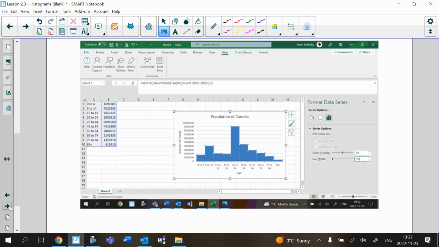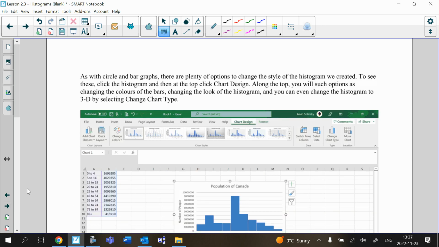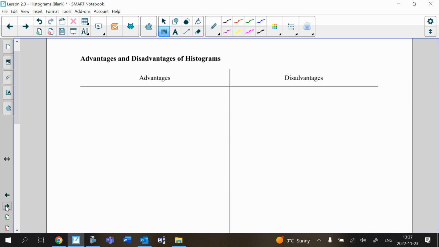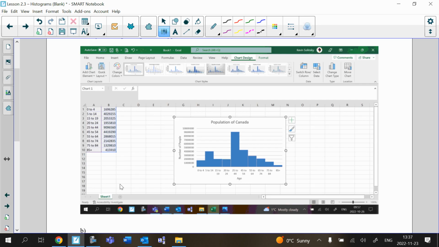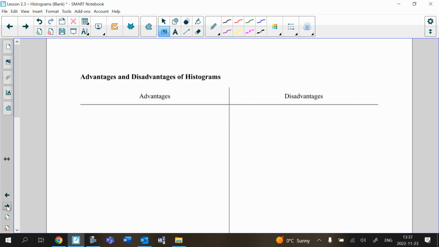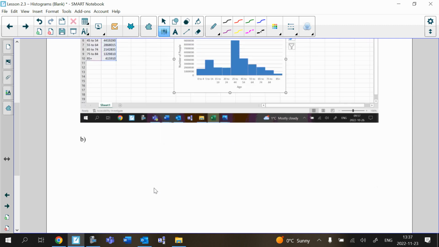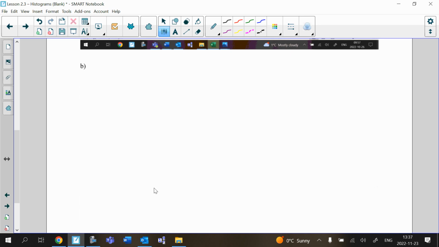There was a second part to this question. A was to make the histogram, and then it's looking through. Right. So, this is where a lot of times there's no right answer. As long as you can support your answer, you're good. Okay? Because everybody sort of has different opinions when they look at a graph.